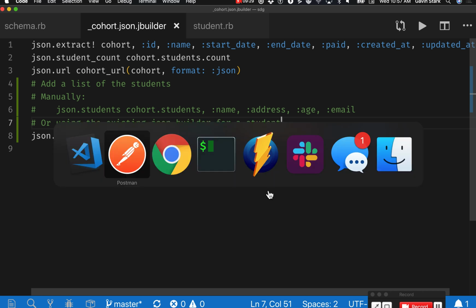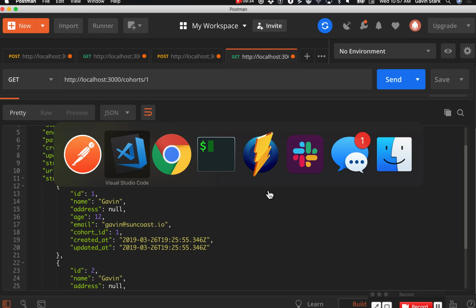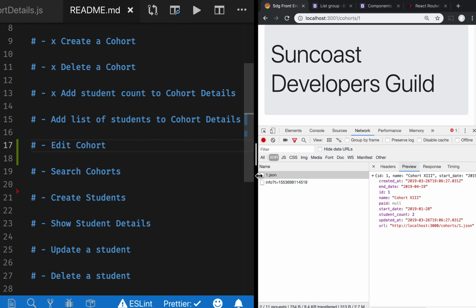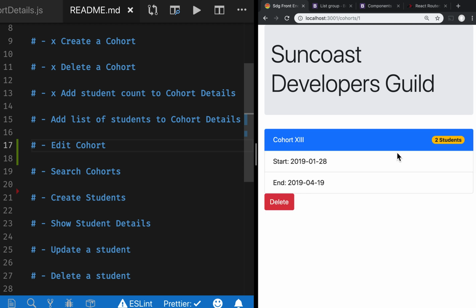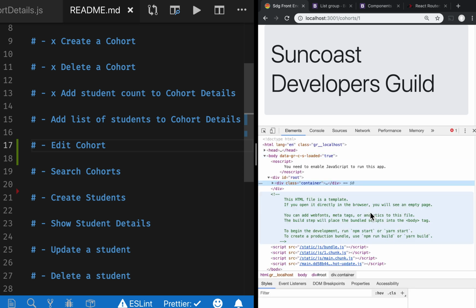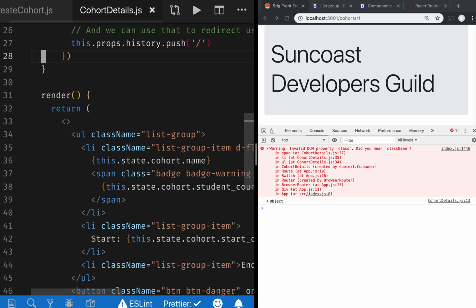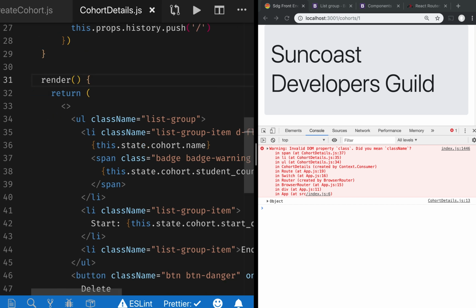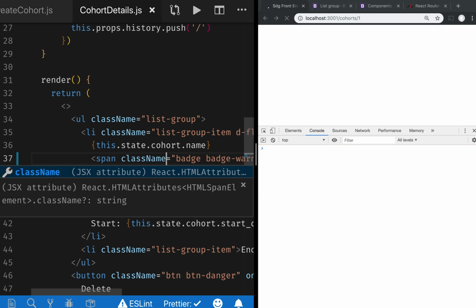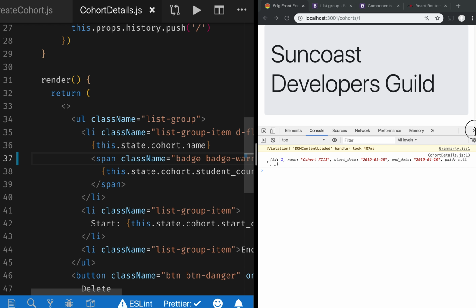Cool. So now that we have the students in here, let's go back to our front end. On the detail table, do we have an error here? I saw a red. What's our error? Oh, somewhere in core details, I did class equals. Oh, right here. Good. I always try to keep those red away, because it's better to clean them as you go than to wait for the end.